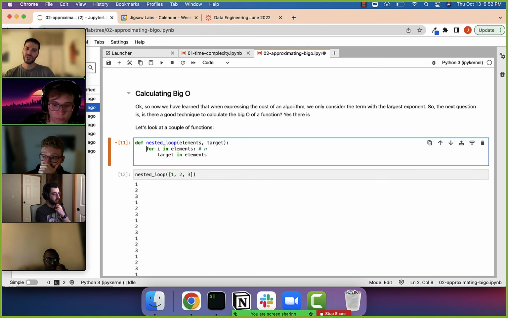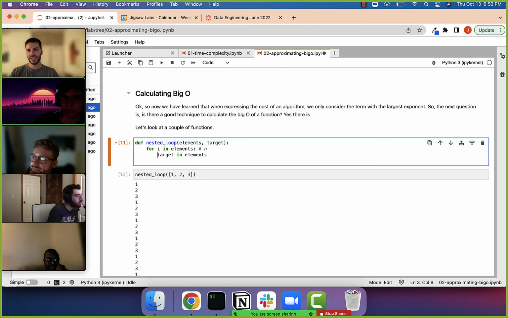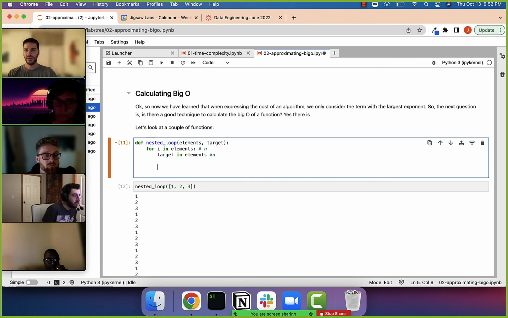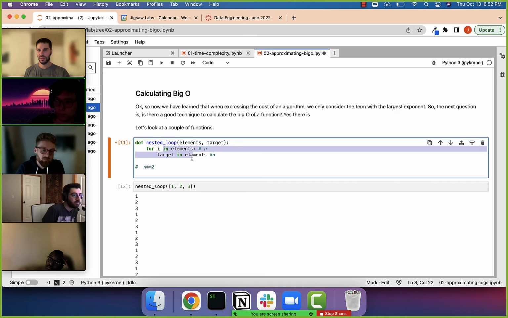If you just count the number of loops, you'll be like, oh, well, this has a cost of n. But remember, inside this, every time we call this in element, the in operation also has a cost of n. So you're performing n times an operation that has a cost of n, so the big O is going to be n squared. So you just have to be careful about these operations that have hidden loops inside of them.